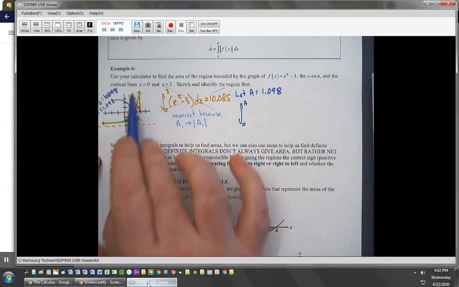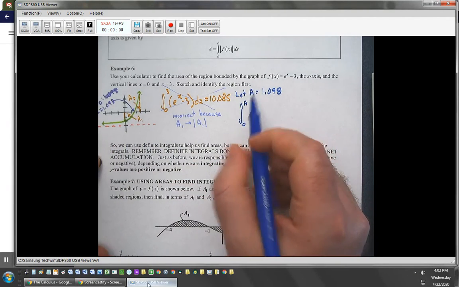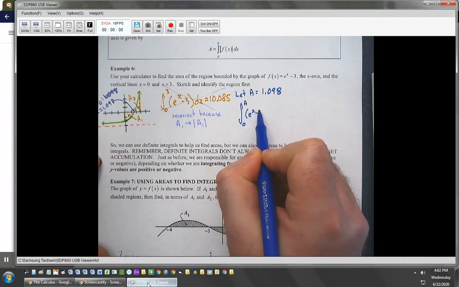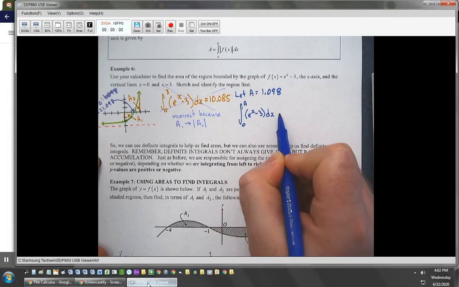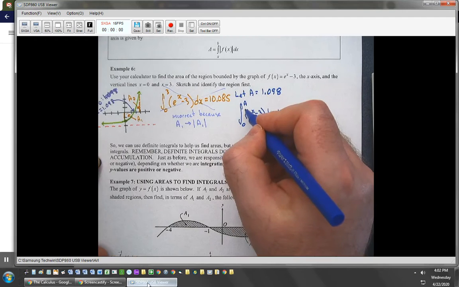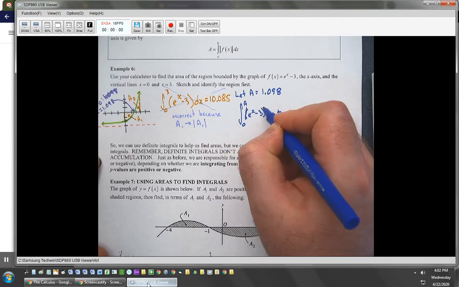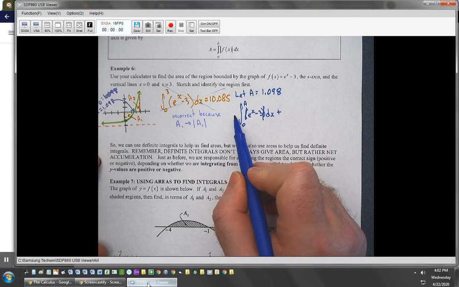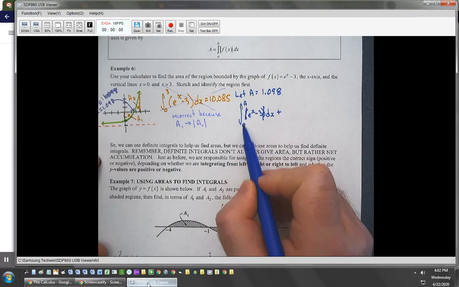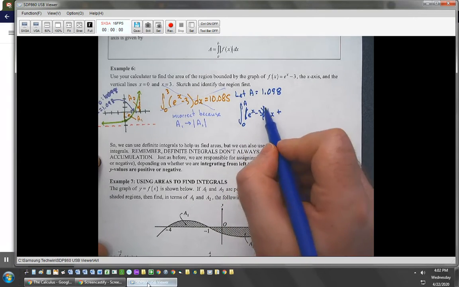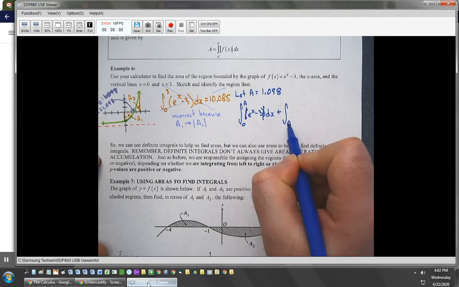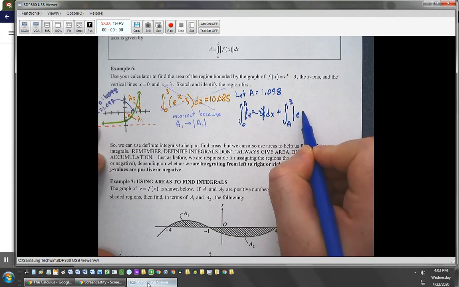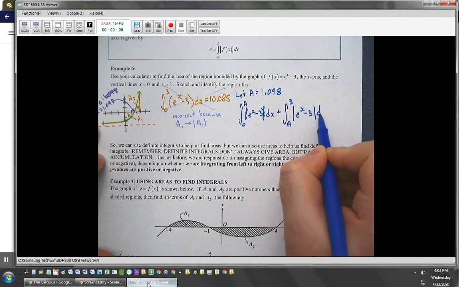I really wish I wouldn't have called these A's, but hopefully that's not too confusing for you. Of my function, the integral of e to the x minus 3 dx, plus, my bad, what did I forget to do? I want to make it the absolute value of that. You know what else I could have done is I could just throw a negative out in front of this too. That would have worked. Or I could have flipped those around and gone the other way. That would have worked too. Anyway, plus the integral from a until 3 of the absolute value of e to the x minus 3 dx.